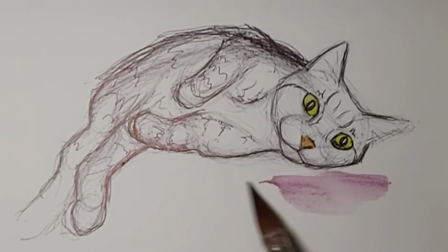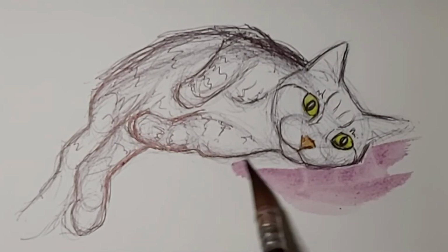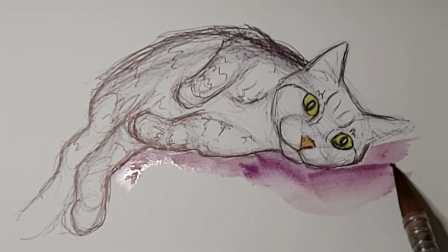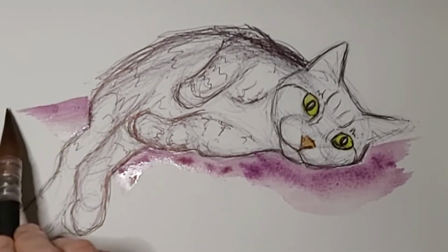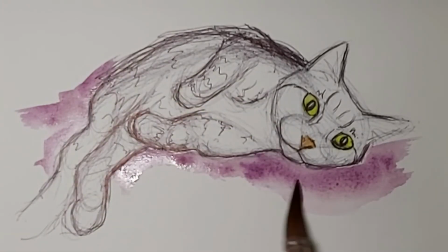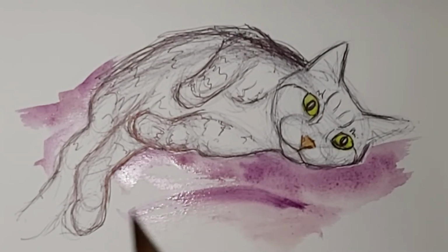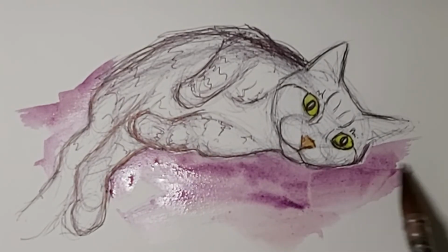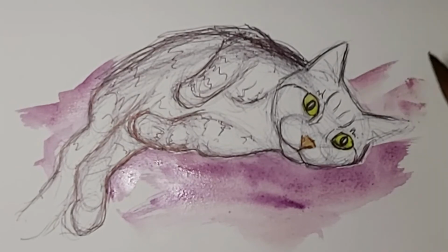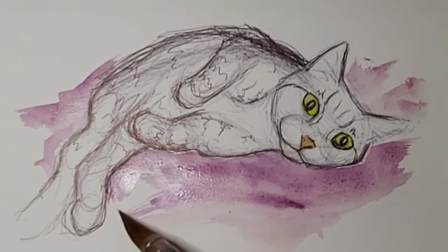Just a hint. I'm not going to do too much more to that little practice sketch. I will sign it when it's dry.